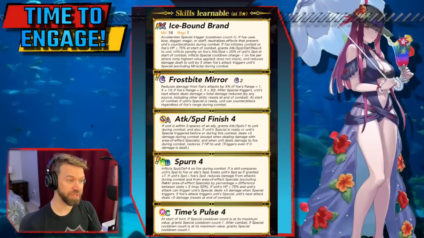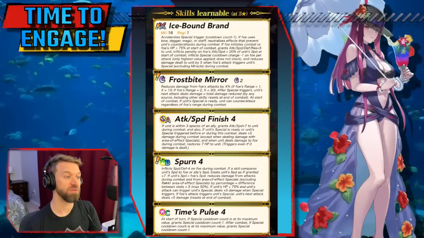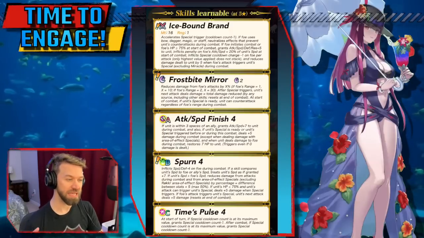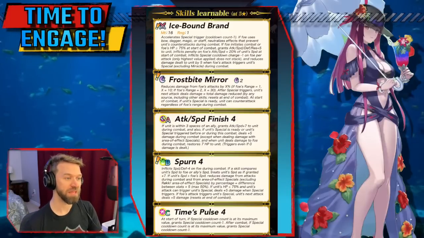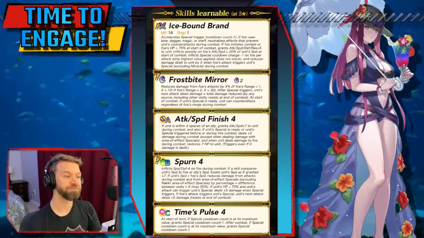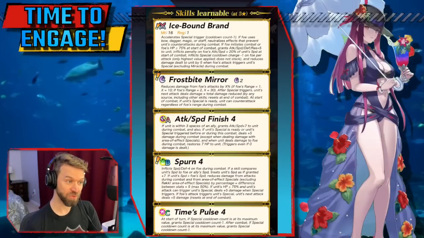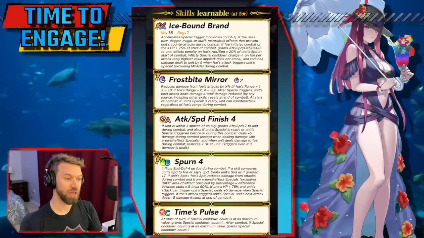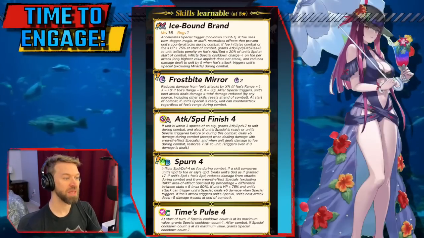That's really good. So that gives her that extra speed that we were worried about. I believe that's visible, and you guys can correct me in the comments below. Please do. Inflicts special cooldown. So we've got guard, which is also very good, and reduces damage dealt to unit by 5 when foe's attack triggers unit's special, excluding miracle, during combat.